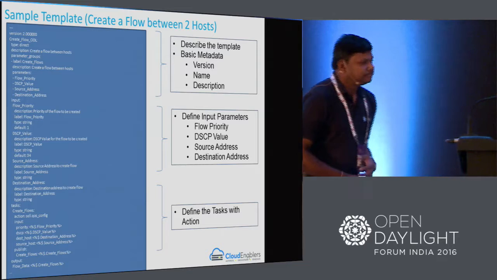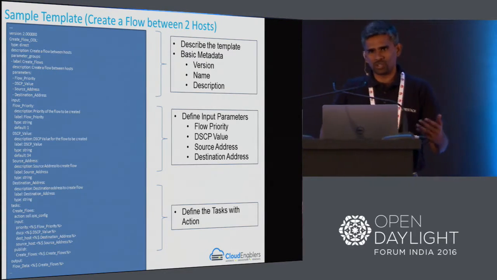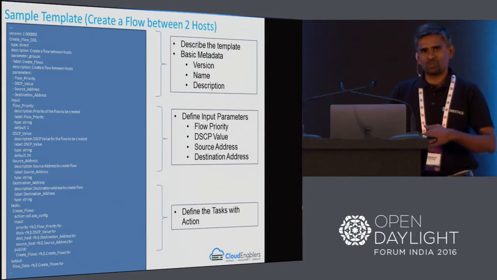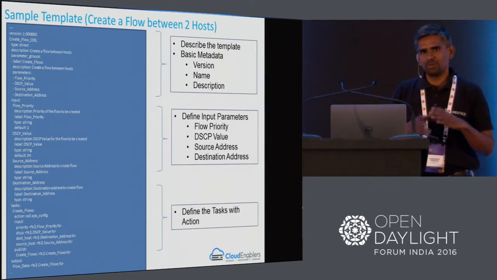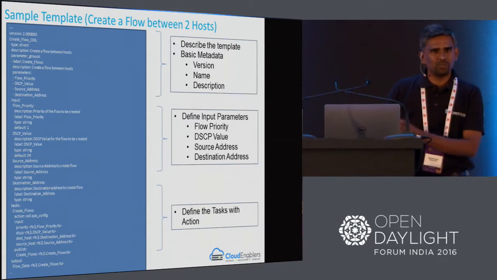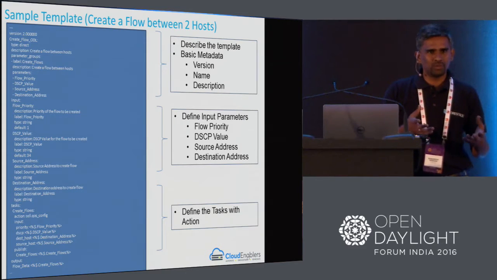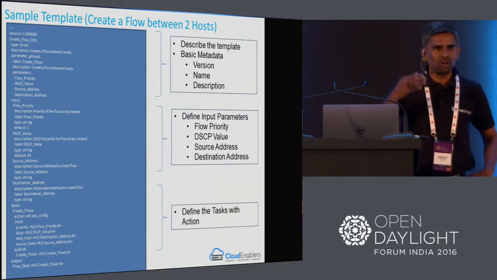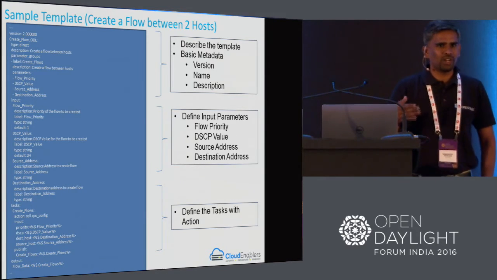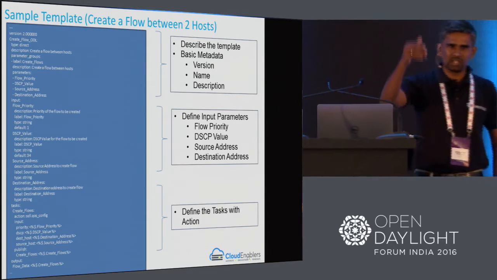Yep. To add one more point here, there will be a lot of standard operating procedures for onboarding a switch. There may be onboarding operations commands for configuring an ODL or a switch. So what the template provides is a YAML structure, and we can have a template for each standard operating procedure. Say you want to configure a VLAN, there can be a template for configuring a VLAN. There can be a template for onboarding a new switch and configuring OpenFlow at a global level and port level and adding it to the OpenDaylight controller. There can be one template which takes care of all this action.